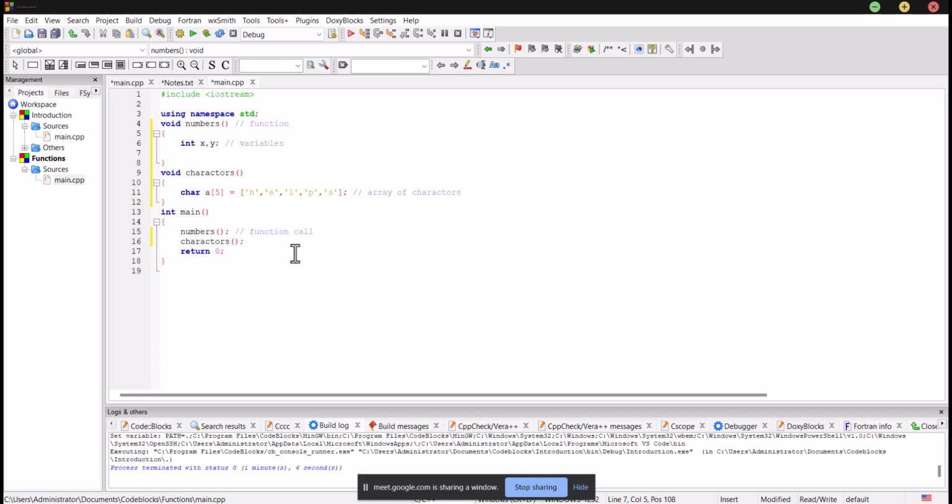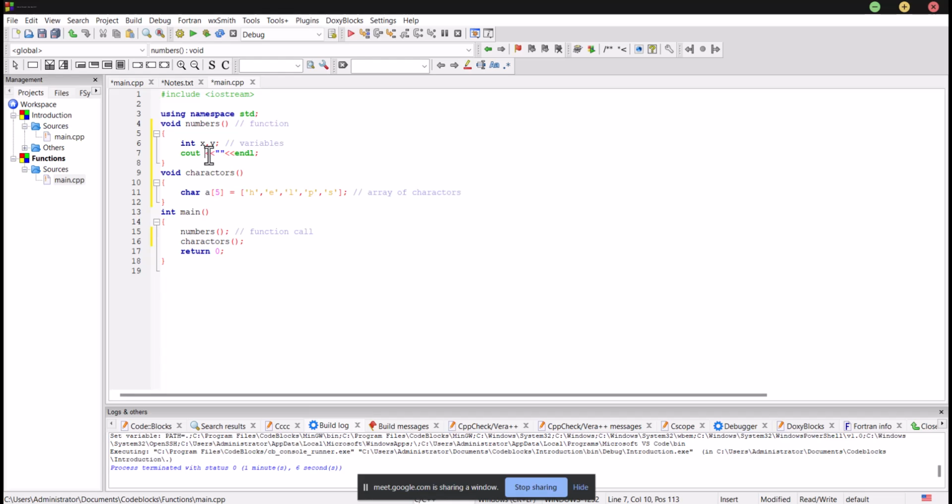For our numbers, we then need to have a C out, and our C out will contain the following.